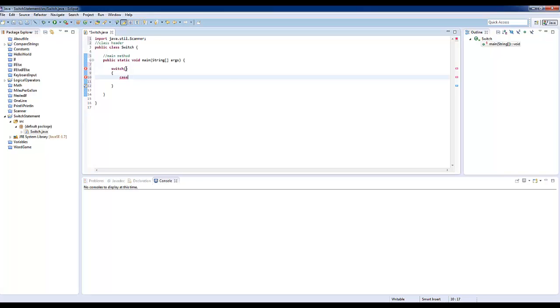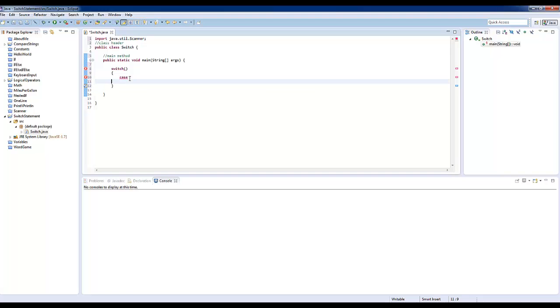The switch takes in the parameter and holds it, and then these cases look at whatever's in the parameter and say, okay, this does match me, so whatever it matches is going to execute something. We're just going to have it execute a print statement.